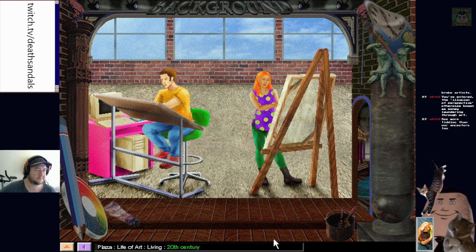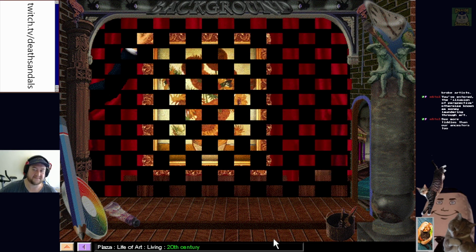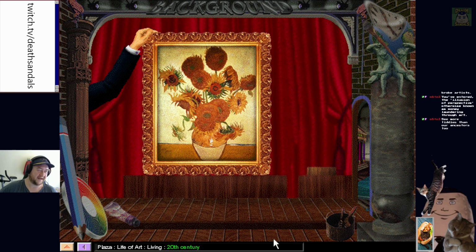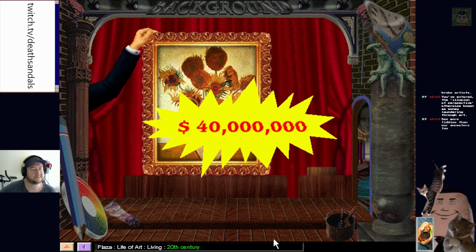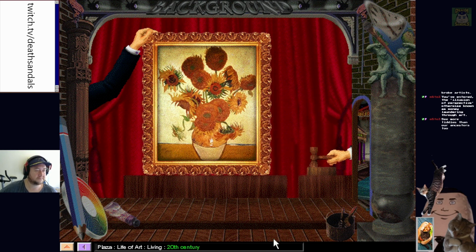Today, an artist can get a diploma in fine arts from a university, study at home or by mail, or even be self-taught. Today's competitive art market is a fighting free-for-all, and the sky's the limit on how much an artist's work might sell for. This painting, for example, Van Gogh's Sunflowers, went for almost $40 million in 1987.